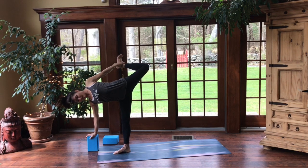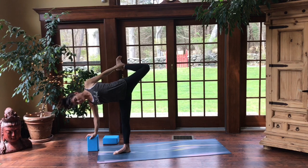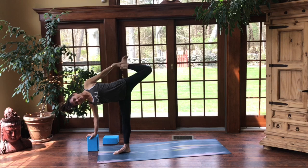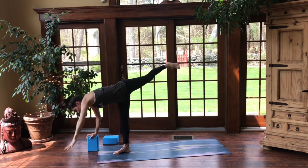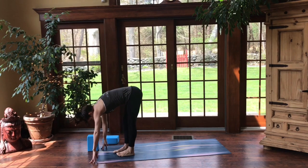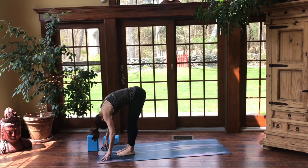Push away. Your inhale is pressing the foot away. The exhale is allowing you to relax into it. Now let's release out, nice and slow. Bring that left foot down to the floor and fold.